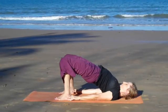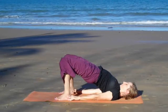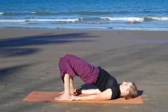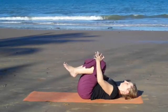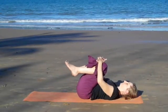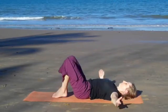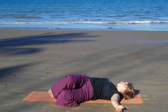As you return to your back, gently, slowly roll the spine down and hug the knees up into the chest. Let the arms be placed on the ground out like a T. And then the knees can roll gently from one side to the other, with the head turning in the opposite direction.